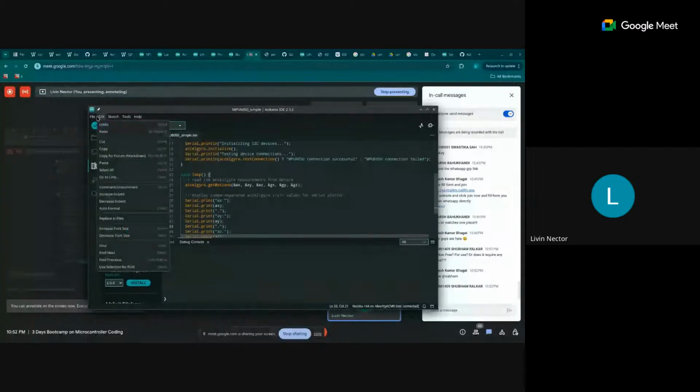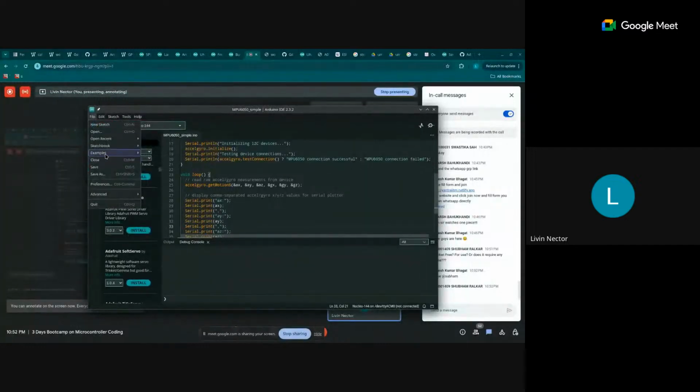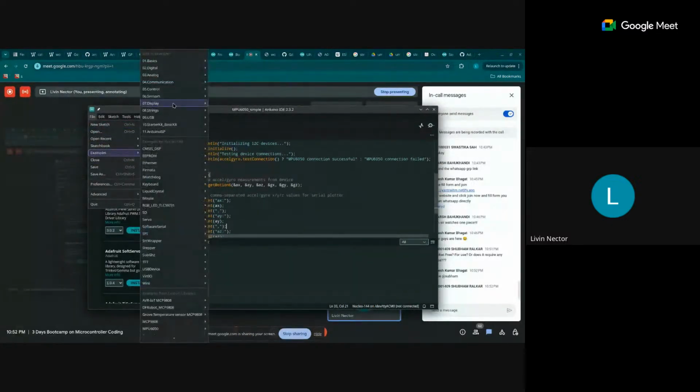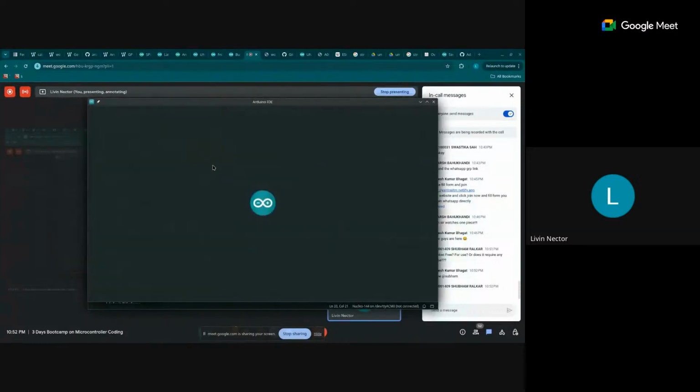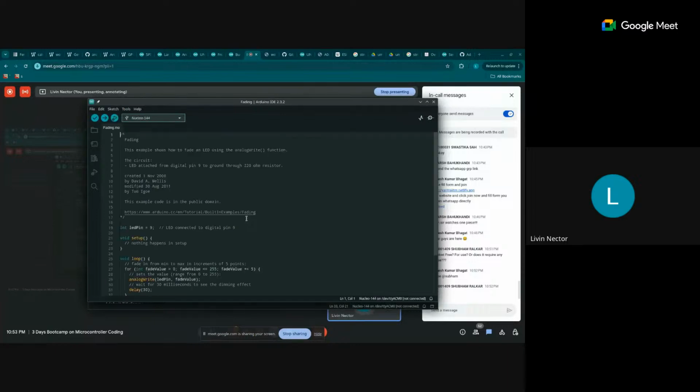So in Arduino IDE, one more good thing is it has examples built in. See, for every basic thing, you have an example built in. You can pick an example from here, then try it out, something like this reading. You can see what the code is about.